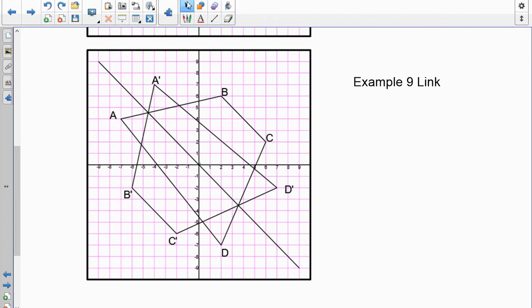Right. Now notice that the distances are always the same. From here to here is 1.5, and from here it's 1.5. You notice they're always the same. Now that only works because this is a perfect 45-degree angle. When we get to non-45-degree angles, it's going to be different. All right. Now let's take a look at the next one then. Well, let's go look here. I'll put the Geogebra one up for you to look at.